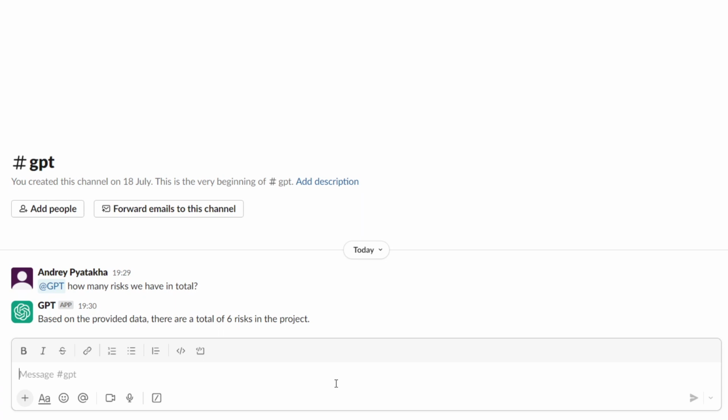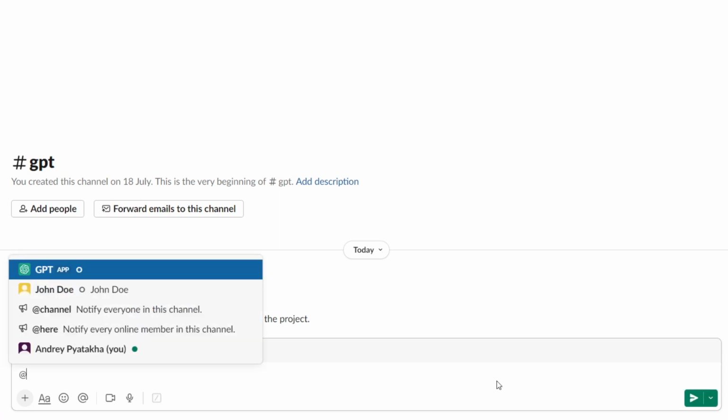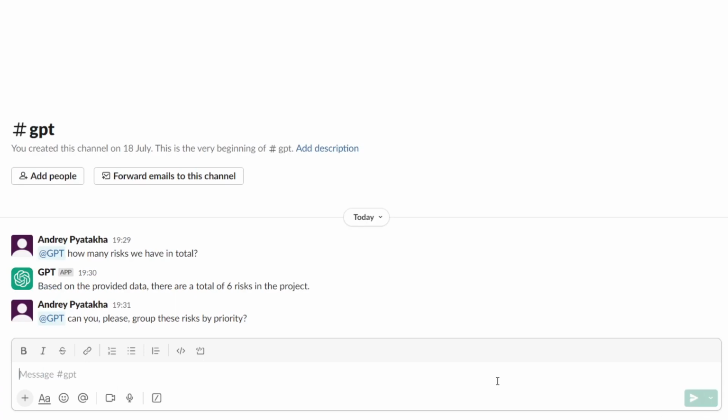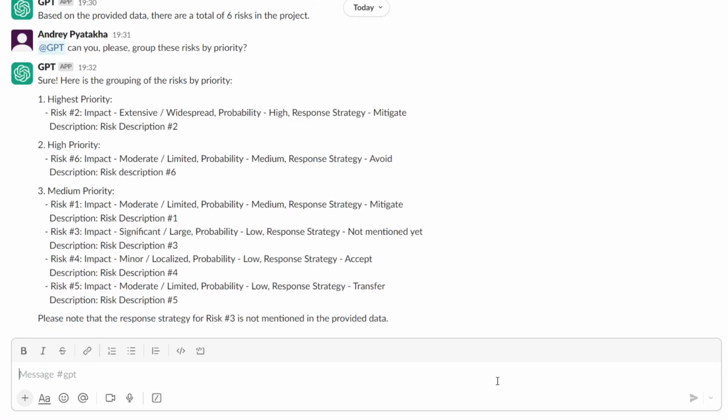And when Jira is connected as a data source to the bot, I use ChatGPT linguistic capabilities to understand my request and provide me with the response. In case you set priorities to risks and you need to review risks by priorities, I can ask the bot to provide me with the requested information. And you can see that I have one ticket with the highest priority, one with high priority, and the rest of the risks have the medium priority.